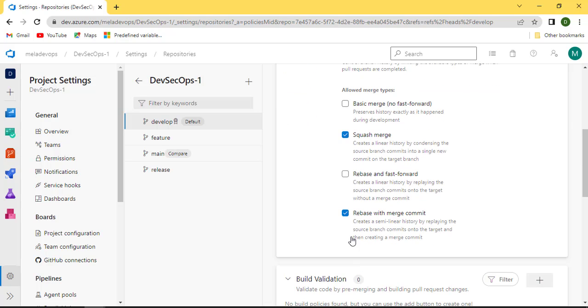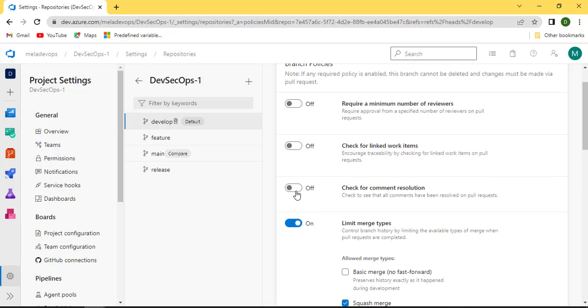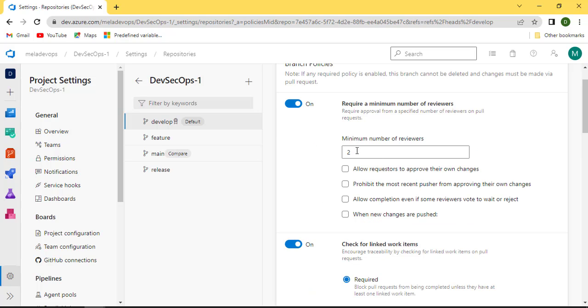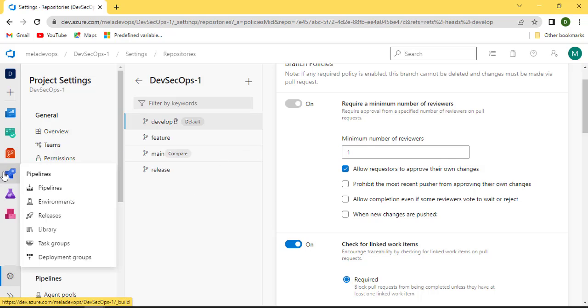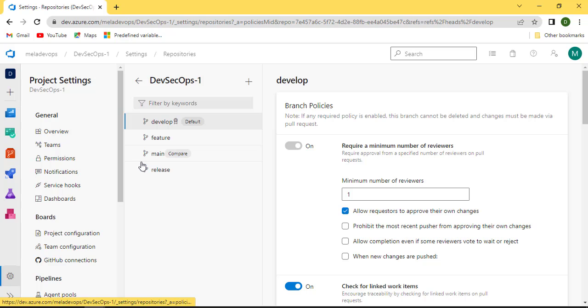Can we set the policy on a command line? Sorry? Can we set up the policy on command line? No, command line is something on all local systems, correct? You cannot set policies on the command line. So whatever policies you can set, this will be at the remote level. Now at the command line, I've showed you talisman and all. Those are a different set of policies which you can set in each system, each computer. Now I'm talking about remote repository policies.